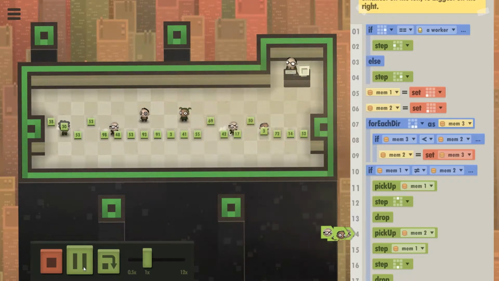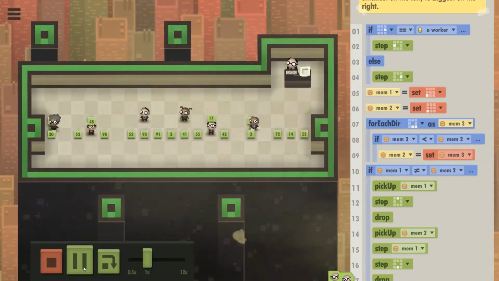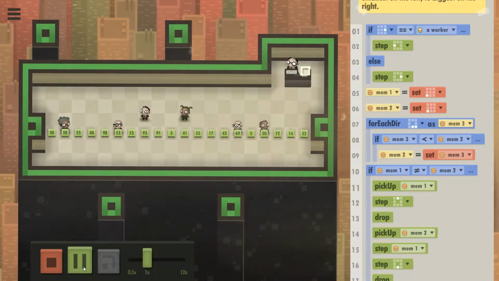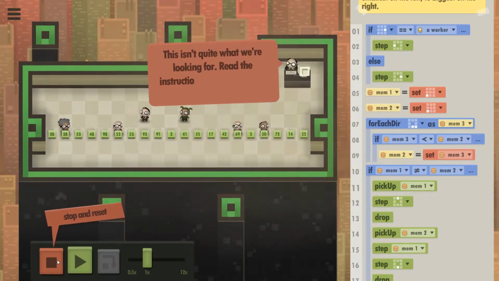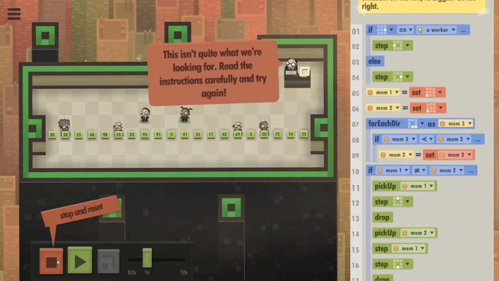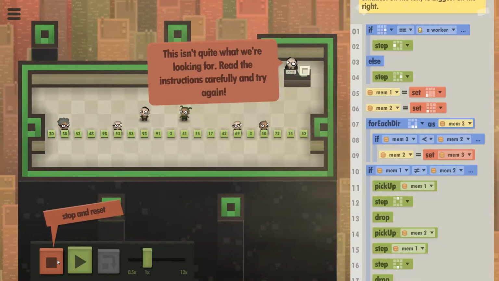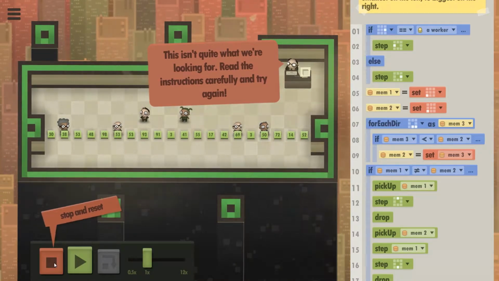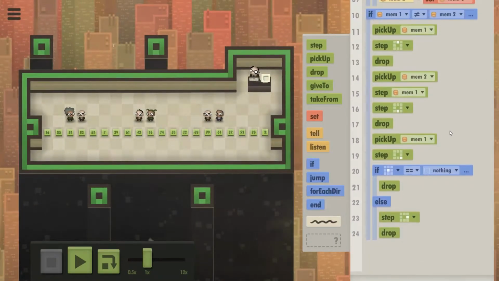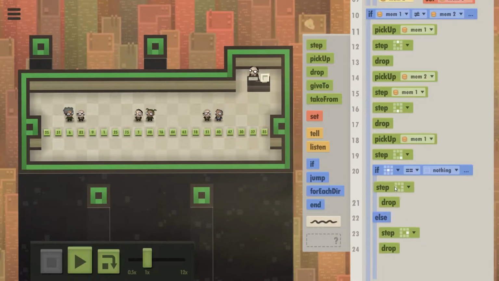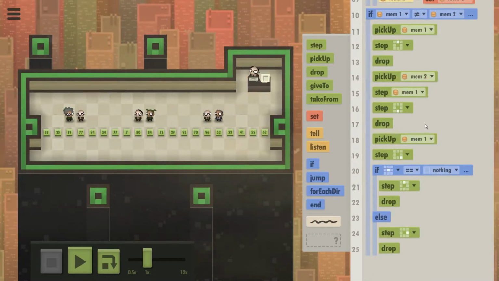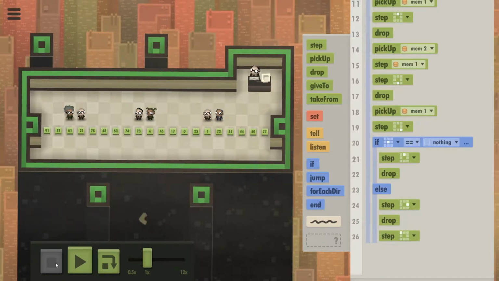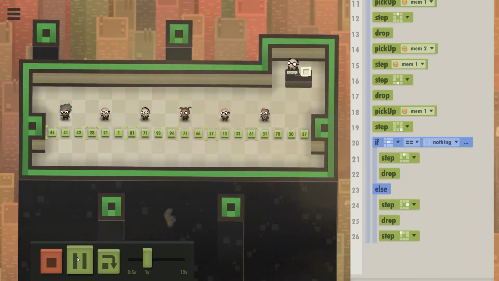They do a swap as necessary to put things down. And then, once everybody's down, they basically need to step back to where they started. Okay. So step up and drop and step back up left. So this gets everyone back to where they began.